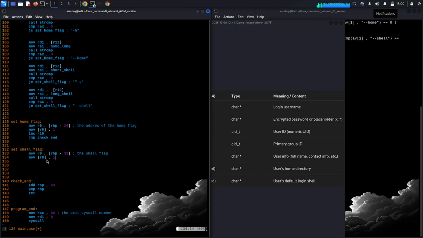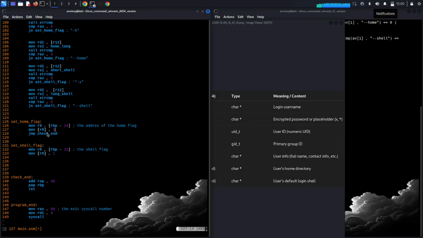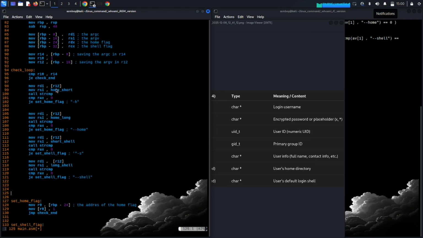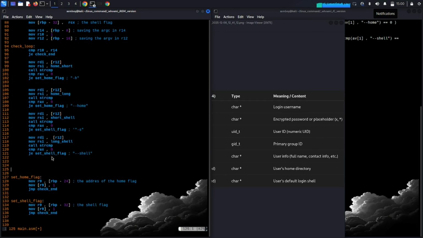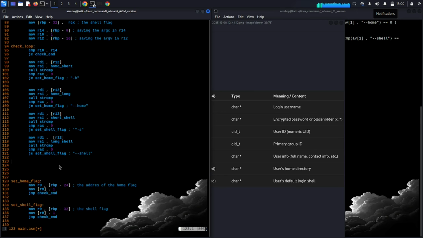What is this stupidity? Okay, just jump to check end. Good. Here in the first thing, he will compare the R12 with the home short. If it is not equal to it, he will go to the second condition, third condition, fourth condition. If none is equal to the flag, then we are going to jump directly to check end.